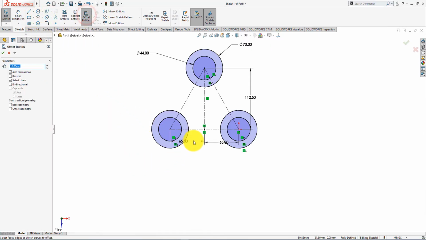Now take the Offset Entities command. Make sure bidirectional is checked. Press OK.